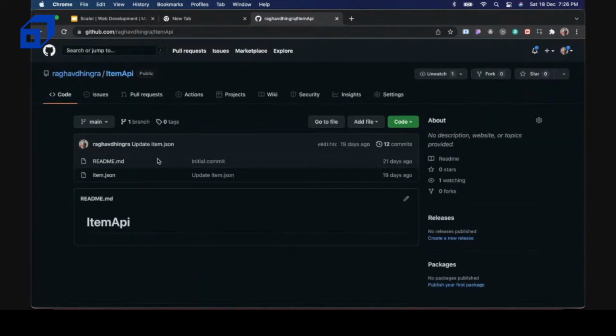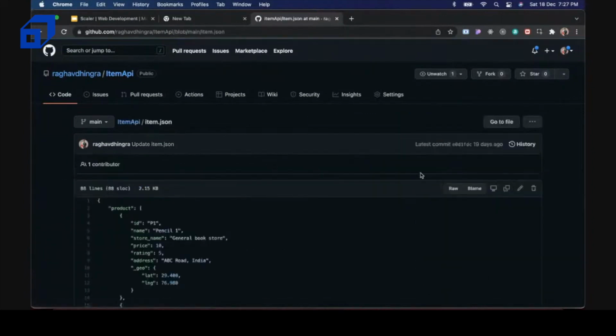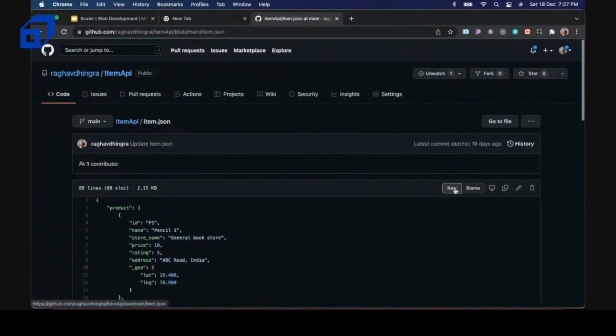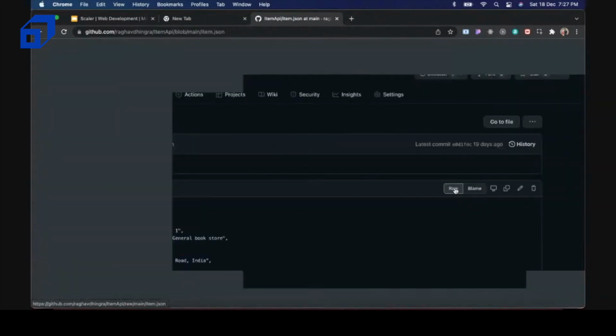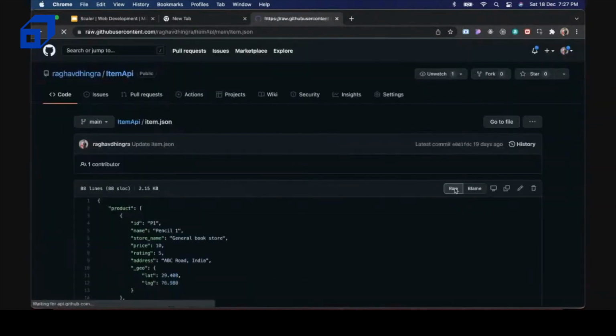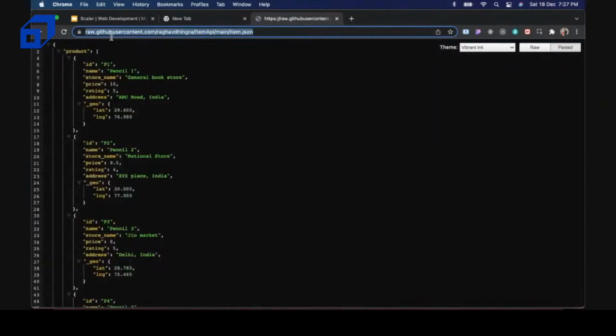You can see these two files. Just click on item.json and click on this raw button over here. By clicking on the raw button, you will get a particular URL. You can copy that URL and paste it in your Visual Studio Code or whichever code editor you are using. That would handle all the JSON structure that is being covered in this session.